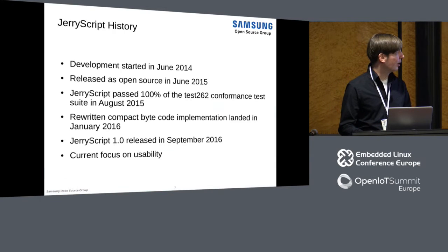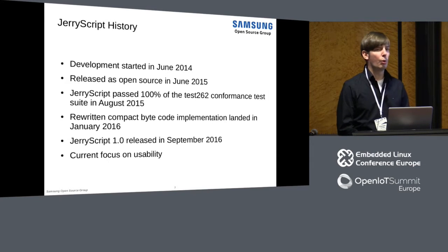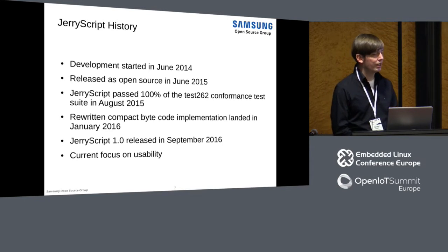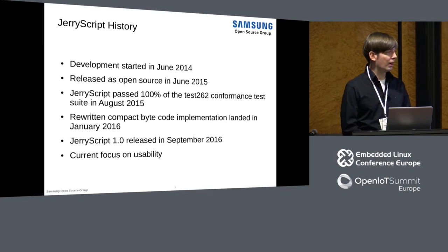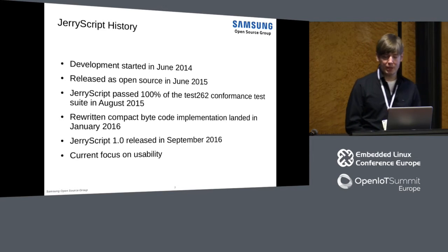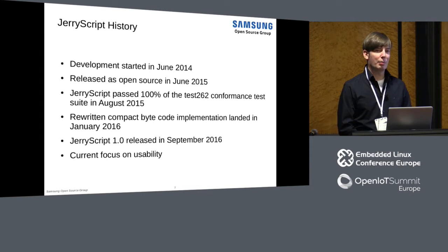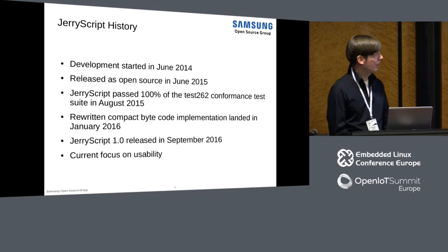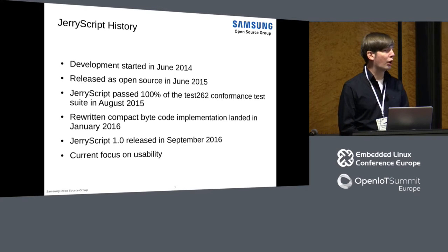Okay, so some more background on JerryScript. So the engine is a little bit more than 2 years old now. The development started in June 2014, and then pretty much for the first year, all of the development happened behind closed doors, until we open sourced it in June last year. And then JerryScript had its first bigger milestone in August last year, when it finally passed 100% of the test262 conformance test suite. And then we had another big step forward in January this year, when we landed a completely rewritten new compact bytecode implementation.